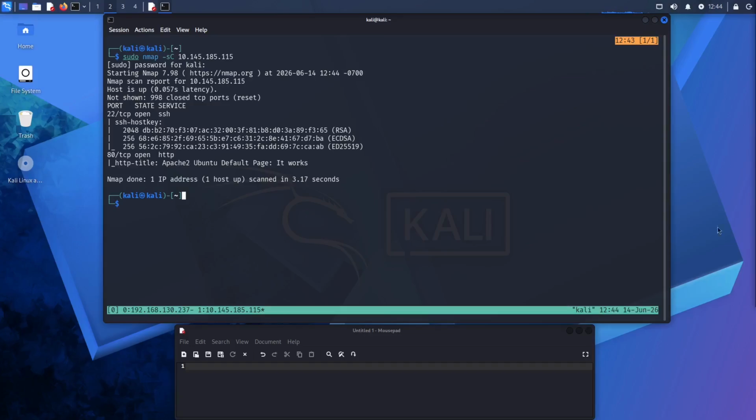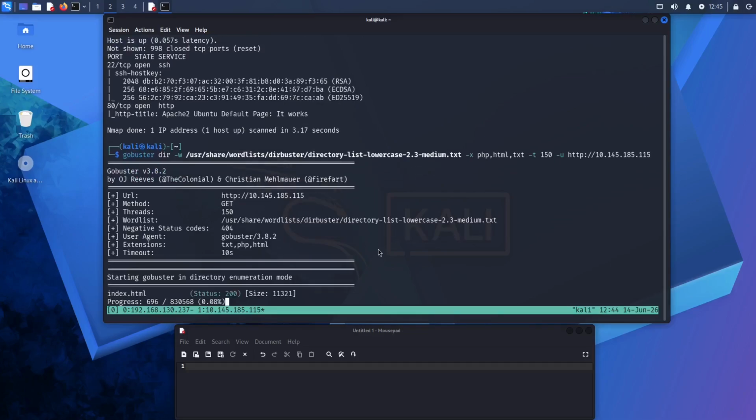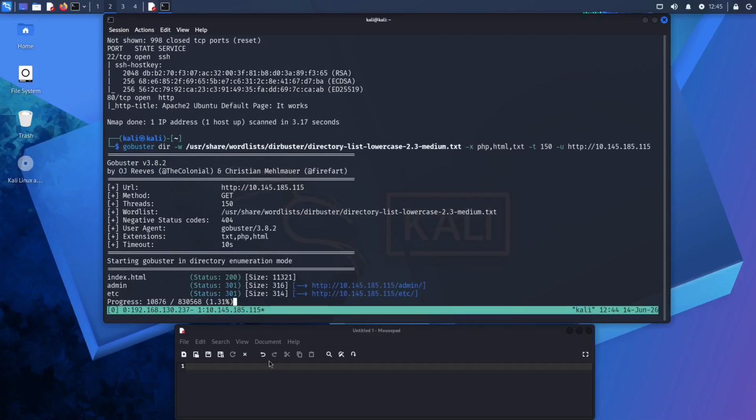I'm just going to copy my standard GoBuster command and then fill in the new IP here. I use this for almost every box, just as a baseline. And right away we get admin and etc.